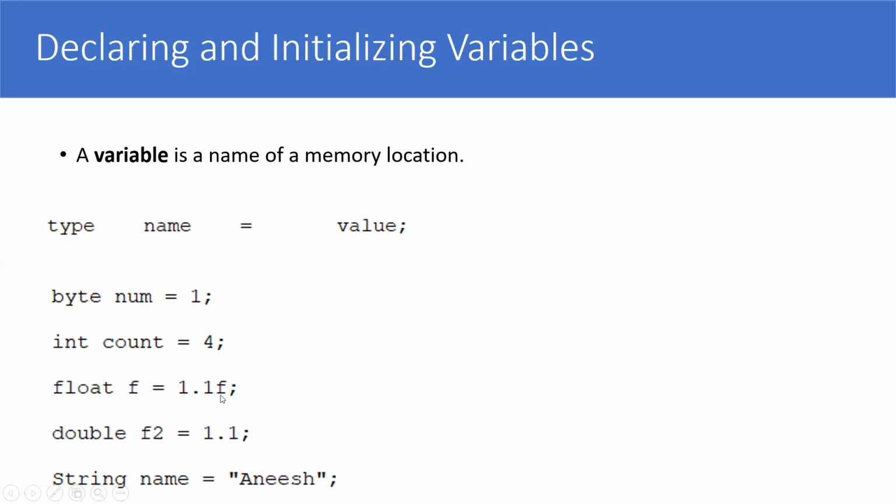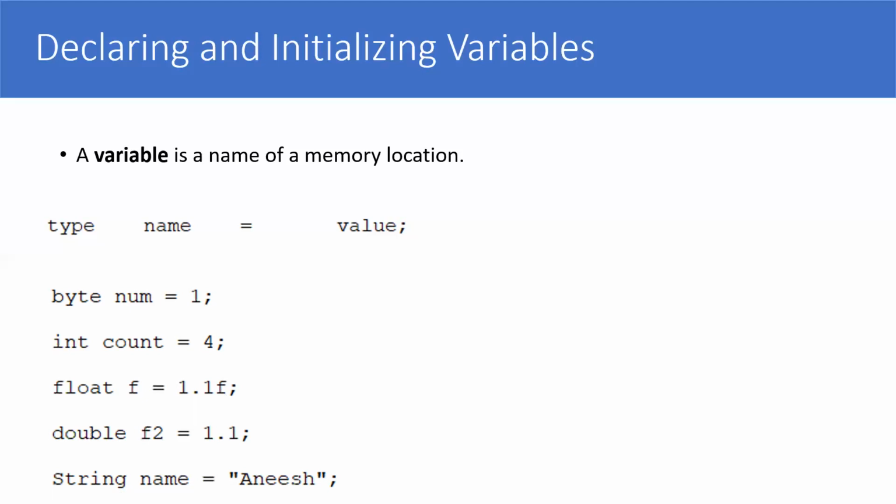Now you may ask, well, that f was not a typo. What this f is actually doing is, when we say float f equals 1.1, unfortunately it's actually interpreted as a double. So if we want that precision to be there and to have that less storage space, we actually have to add this f at the end to say that it's a float. You could do float f equals 1.1 and not add the f, and it will still compile. But in this case, we want to make sure that the float provides the storage that we want.